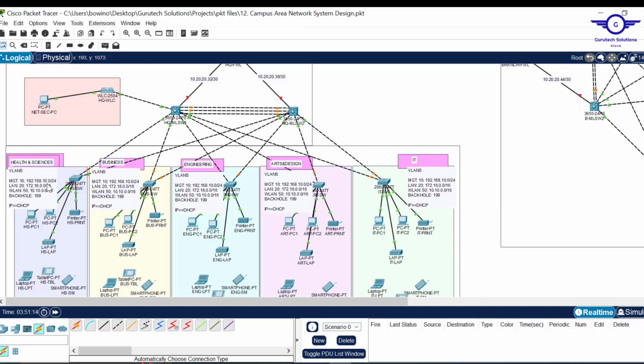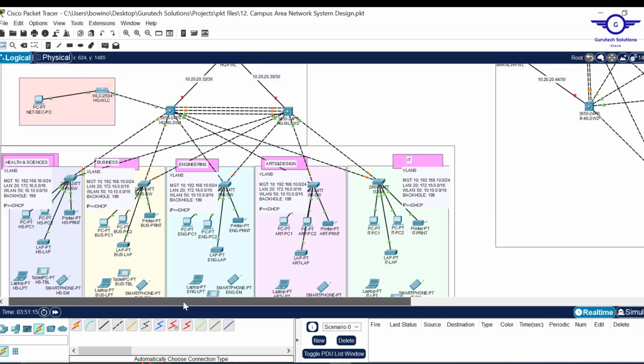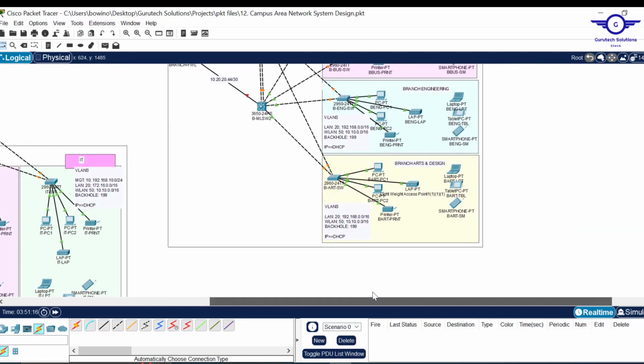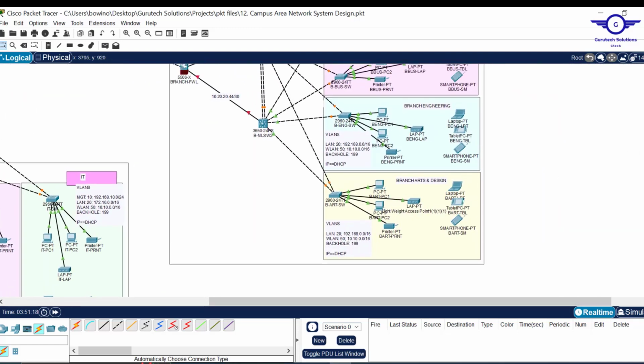We've specified the correct IP addressing scheme at the main campus. Now let's go to the branch. So when you go to the branch, I just paste whatever I copied there and delete the management network, because on this side we're not going to have a management network. All right.